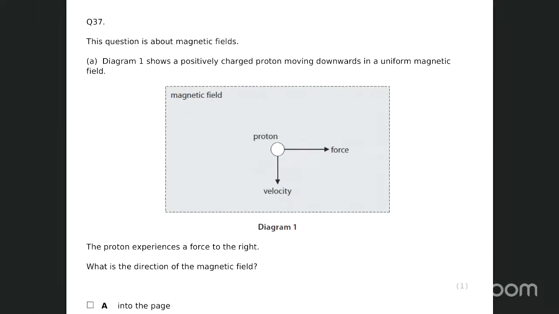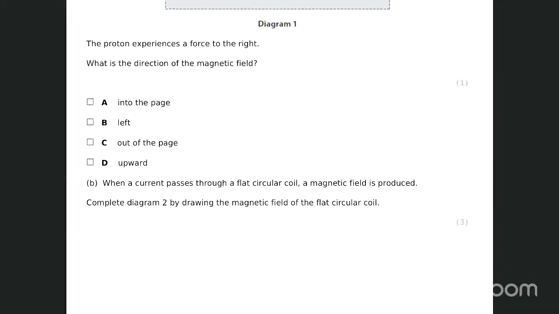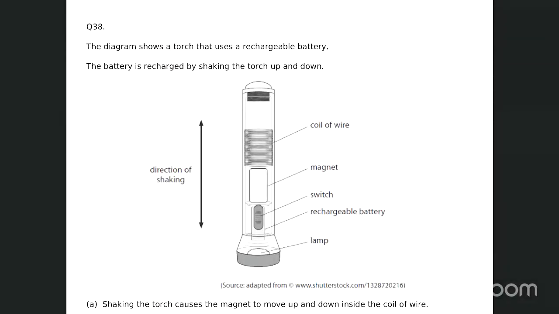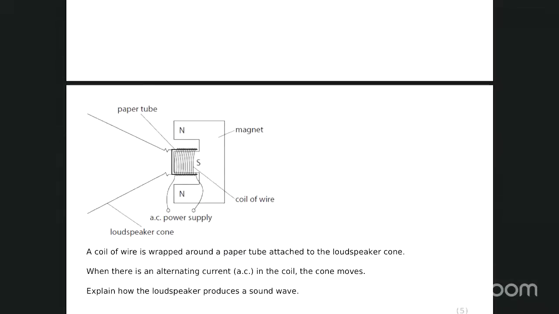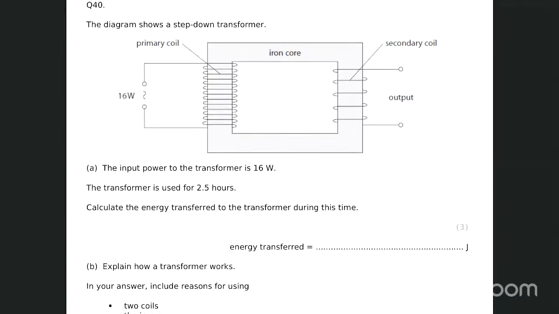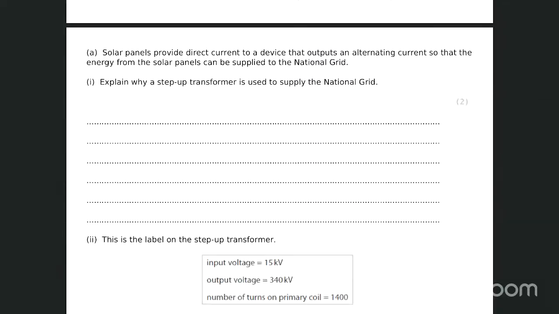In this one, they are asking what is the magnetic field direction. They have given the force direction and the velocity direction. From the velocity direction, you can get the current direction. So the third factor they are asking is the magnetic field direction if there's a force acting in this direction. Easy question. Always try to get familiar with Fleming's left-hand rule, because most of the time they will ask questions related to that. And here also are energy related questions when it comes to transformers.